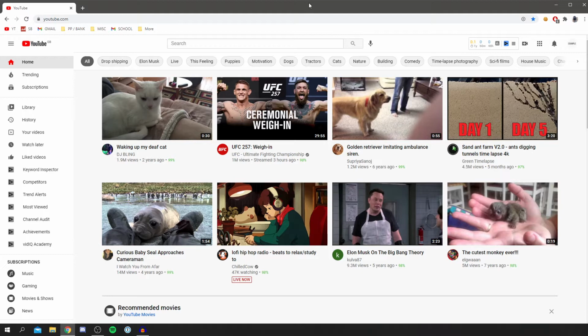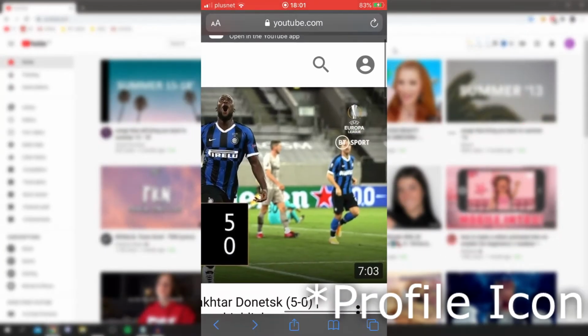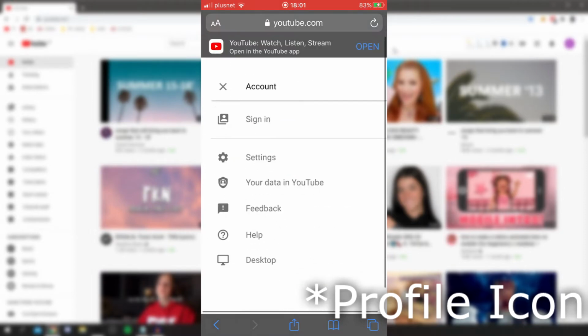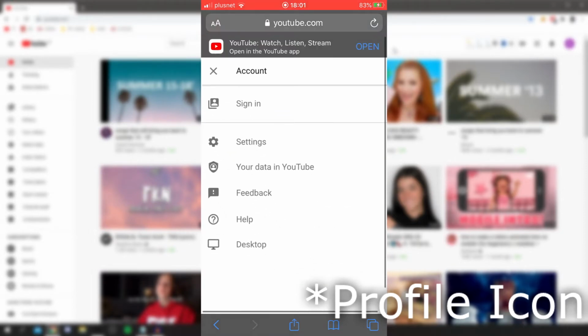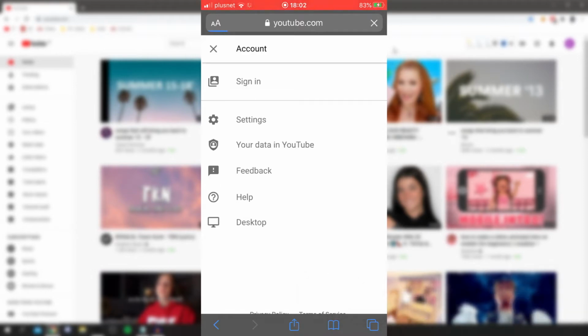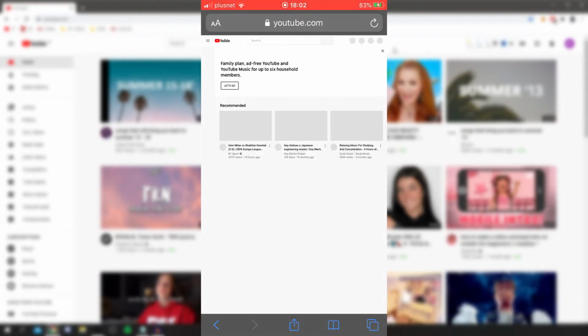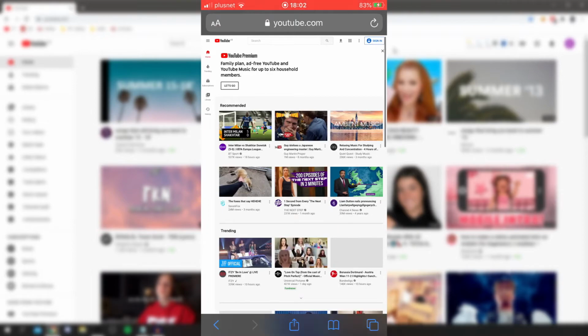What you want to do is go into Safari, or any browser on your phone or your tablet for that matter, and then go to youtube.com in Safari, not the YouTube app. Once you're in there, click on the three dots in the top right, and there's going to be an option saying something like YouTube desktop mode, or something similar to that. Click there and you'll be taken to this page. I'll have the screen recording on the screen, and you'll be on this page. So now we can jump into this.